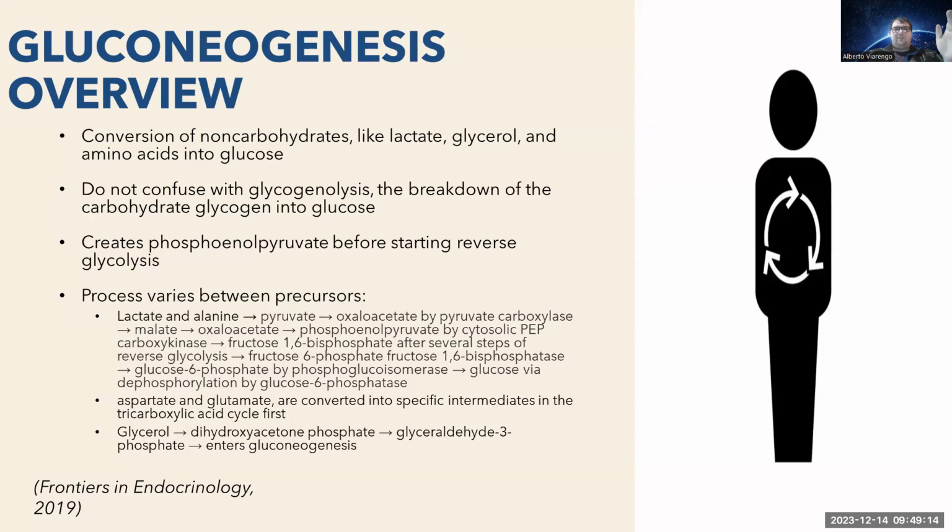Now let's go into gluconeogenesis. You see, not all of our energy sources are glucose. Lipids and proteins can be used as energy sources, but before they can be, they need to be converted into glucose. Gluconeogenesis converts these non-carbohydrates into glucose. Careful not to confuse it with glycogenolysis. Little similar sounding terms, but glycogenolysis breaks down the pre-existing carbohydrate glycogen into glucose. Gluconeogenesis is specific for non-carbohydrate molecules turning into glucose.